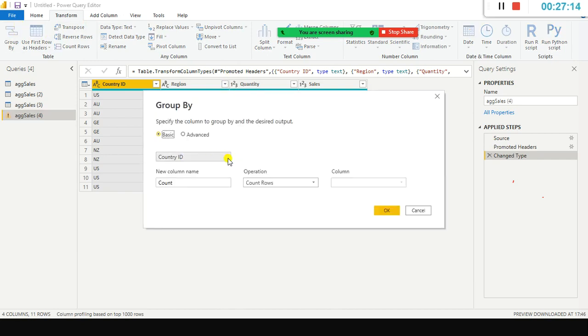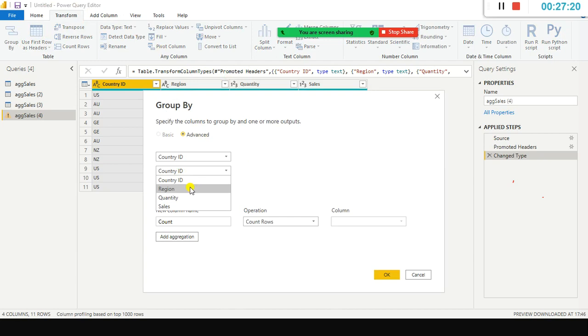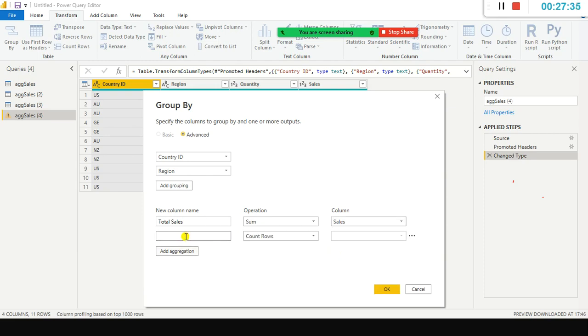So the year into country ID, and I'm going to select advanced, and grouping region also I'm going to do it, and here total sales. Row operation I'm going to do. What is row operation? All rows. We have something on all rows. Okay, and next I click on OK.